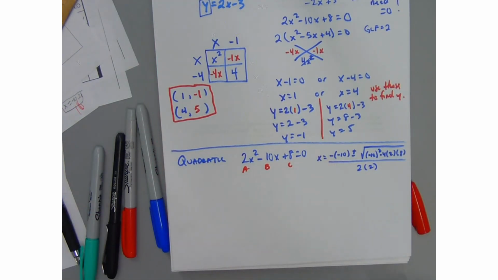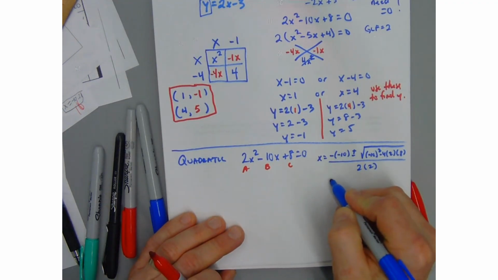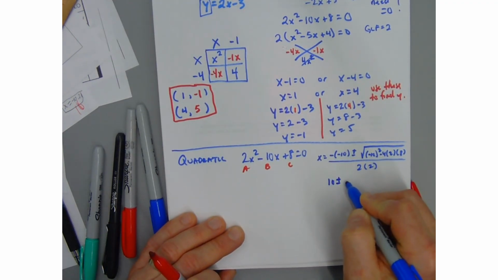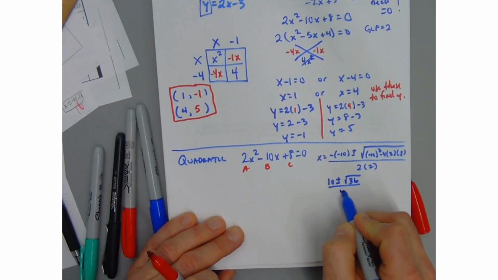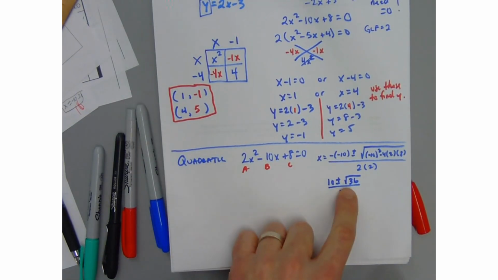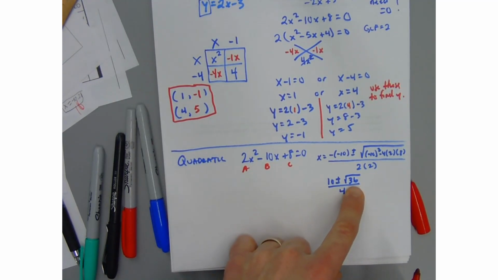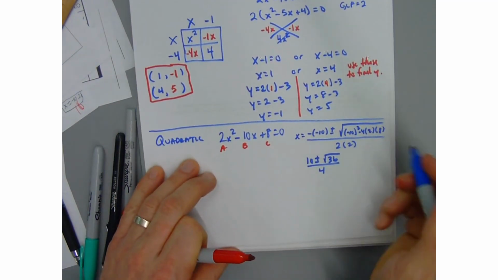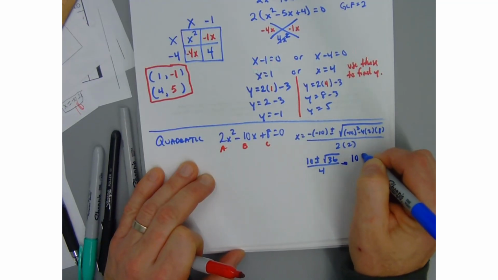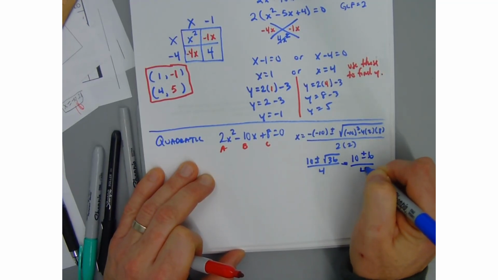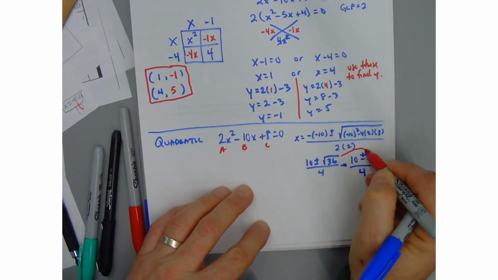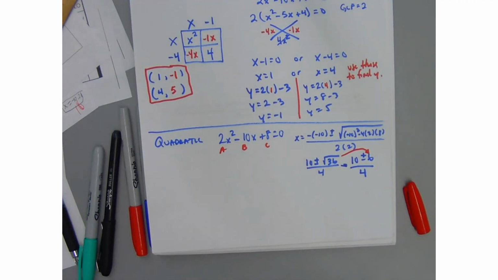Again, just plugging those values into my quadratic formula so you can see where they go. All right. Well, this gives me 10 plus and minus the square root of 36 is what you get from that, all over 4. Okay. Now, the nice thing about this, hey, 36, that's my discriminant. It's positive, so I have two real solutions, and it's a perfect square. Right? That's great. That makes my life a whole lot easier. So this goes to 10 plus and minus 6 all over 4 because the square root of 36 becomes 6.